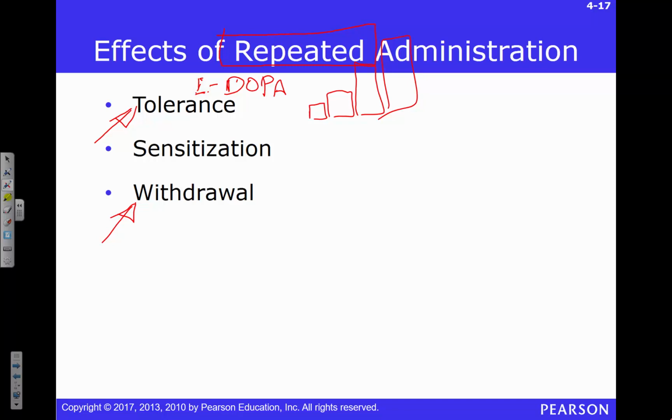So how do we develop tolerance? Well, there are a couple ways. One has to do with enzymes. Remember those enzymes we were talking about in your liver? Okay. When we think about, for example, alcohol dehydrogenase, how many of you are familiar with that? Because I just told you about that, right? So you should be familiar. So we're good. So alcohol dehydrogenase, right?